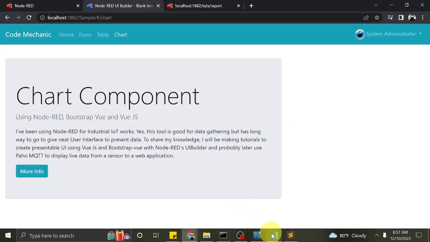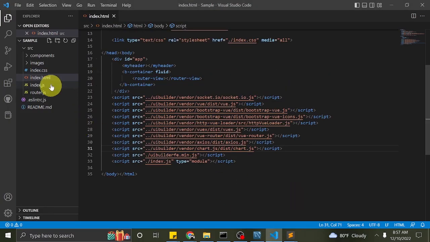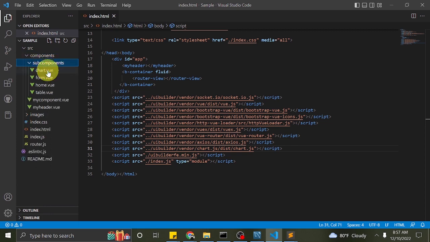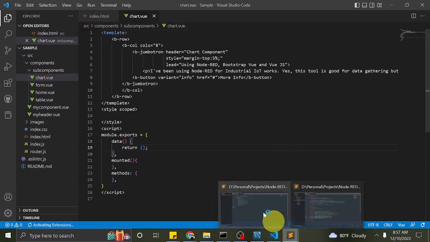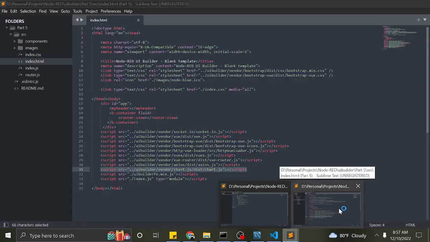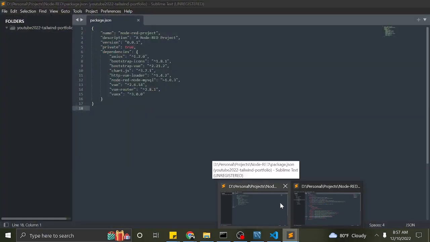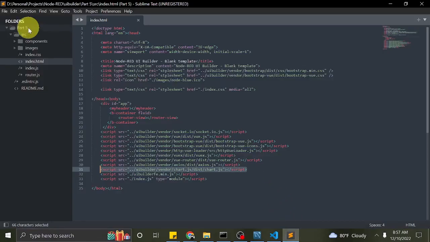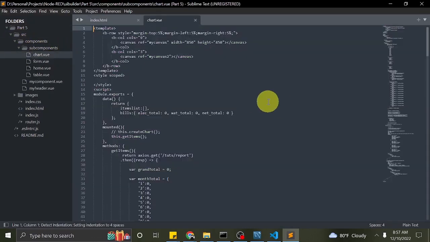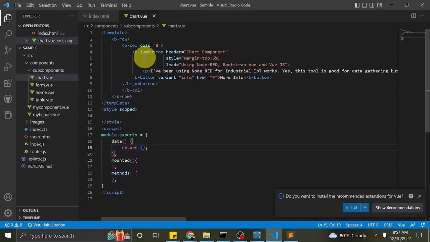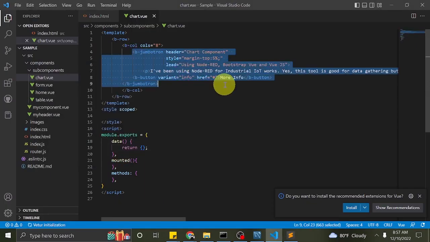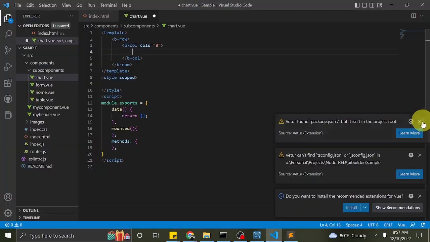Now, let's modify our chart.view to add the charts. I will remove the Jumbotron and replace it with Canvas, which we will use to render our chart.